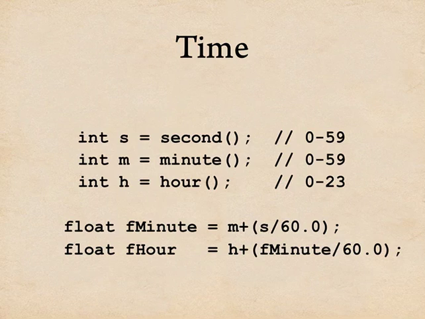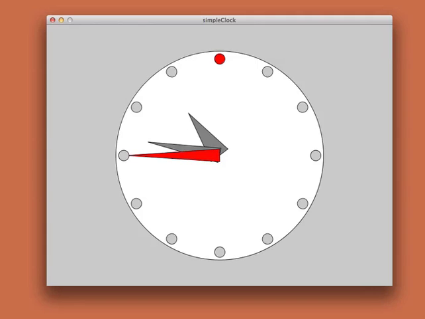Let's return to our clock and see what this change looks like. It's about 10:46 right now, and notice that the hour hand is indeed a little bit more than 3/4 of the way from 10 to 11. Now we're about to hit the top of the minute, so watch the minute hand. And that's beautiful. The hour and minute hands are moving nice and smoothly. Of course, there's no reason why we have to draw clocks that look like traditional clocks at all.